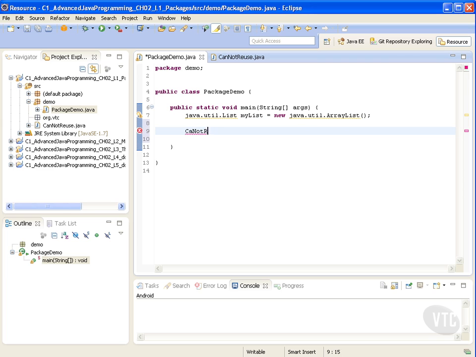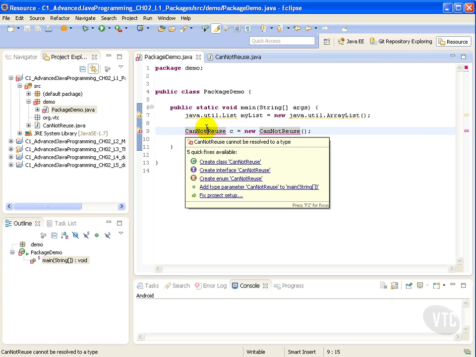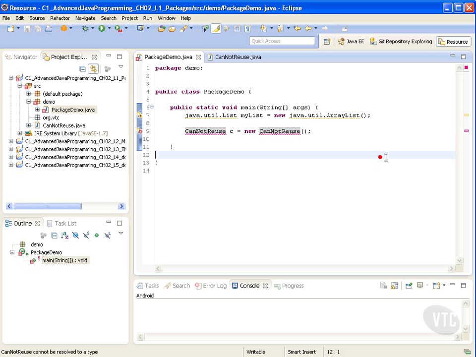If I try to use my class, cannot reuse, this is what Eclipse will ask me. It'll ask me to create it or to add a type parameter. As we can see here, when a class has no package, it cannot be reused except by classes in the same location.